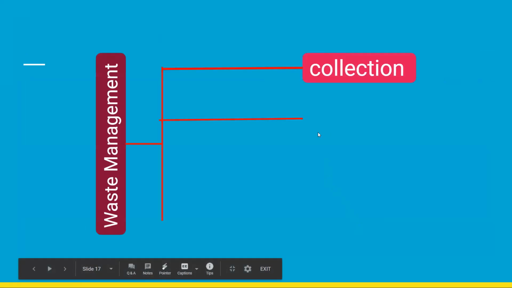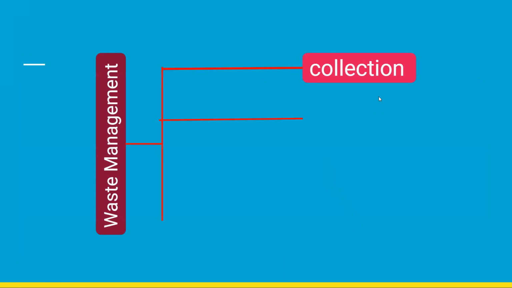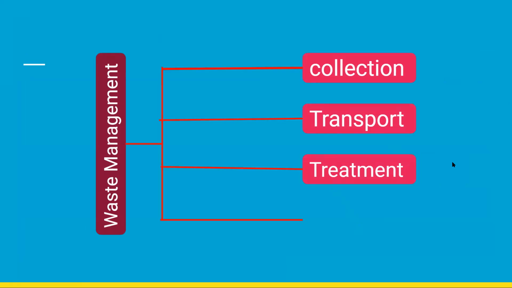Look here, waste management. First one, collection of the waste. Waste is collected from door to door, or any other sources are there, they are keeping the bins and we are throwing the waste there. Collection, then transport, they are carried from one place to another place. Then treatment, they are sent to different plants for the treatment so that the waste should be recycled. And last one is the disposal. When the waste is recycled, other useful things are made from that waste, and it is disposed. These all are the steps of waste management.